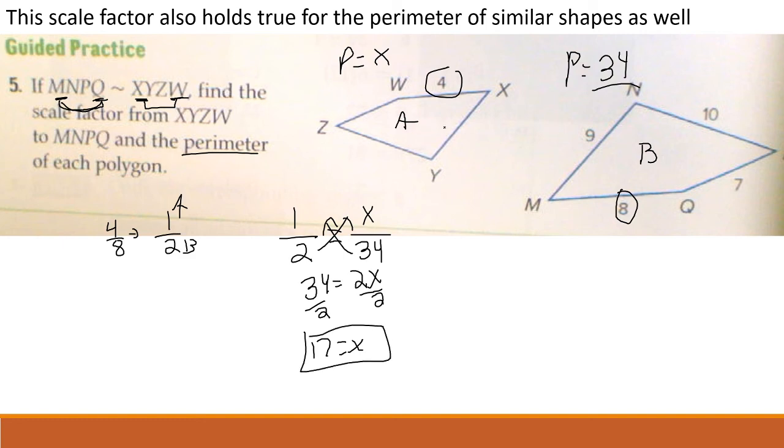So without even knowing all the sides here, as long as I know a similar polygon's perimeter, I can set up a scale factor and solve for the perimeter of this other polygon. And again, this all revolves around getting that correct scale factor first, and then using that to set up some ratios and cross multiplications to solve for any other sides that you need.